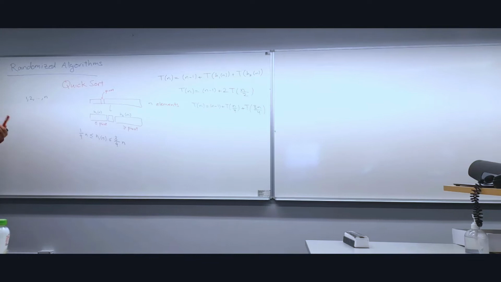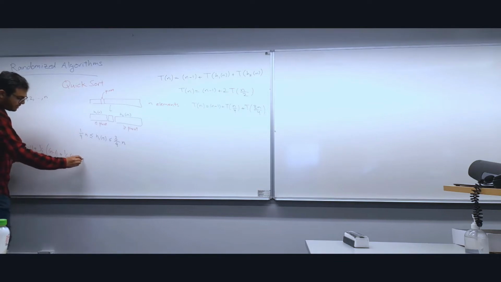So what is the total expected number of comparisons that I'm going to do before I find a good pivot? First I'm going to do n-1 comparisons. And then with a probability of a half, I already have a good pivot, so I don't have to do any more. But with another probability of a half, I'm going to do n-1 comparisons again. Then again, with a probability of a half, this is it. This is all I wanted. But with another probability of a half, I have to do another n-1 comparisons, and so on.